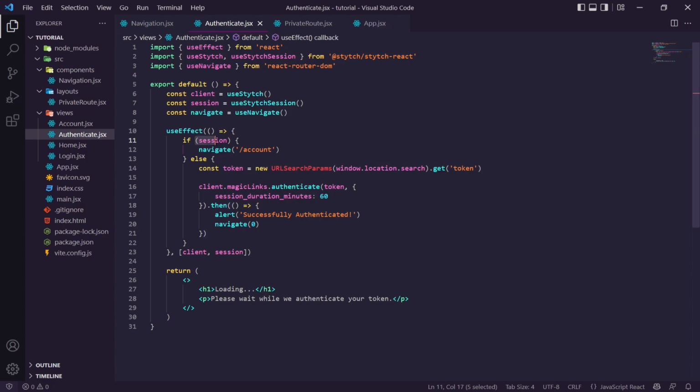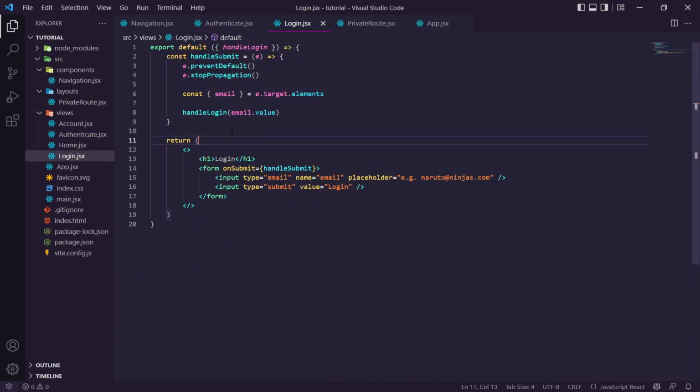As I said, this is the most complex piece of code in the whole thing. We just need to basically check if we've got a session. If we don't, then we're going to check for a token. Once we've got our token, we're going to say, cool, let's just authenticate that token. If it's successful, here we go. Now I'm trying to think if we're missing anything here. I think we're actually good. I think everything is now set up and we can give this a quick test.